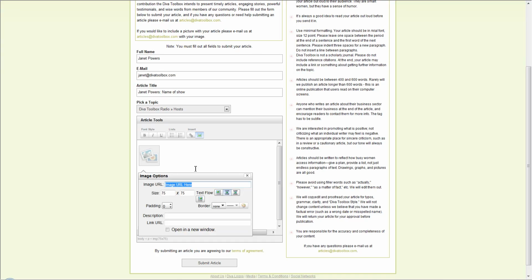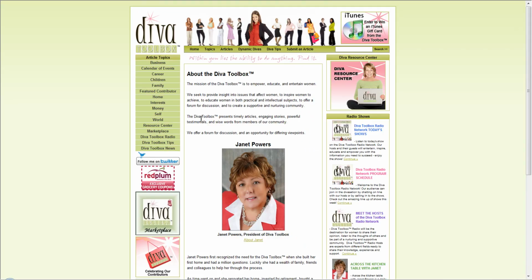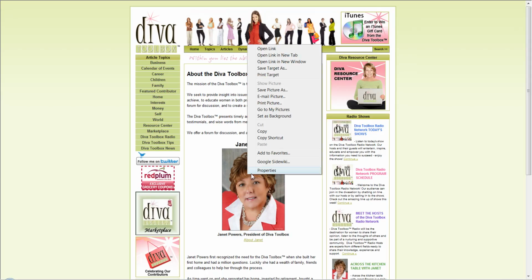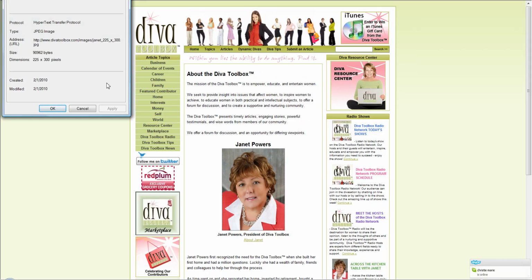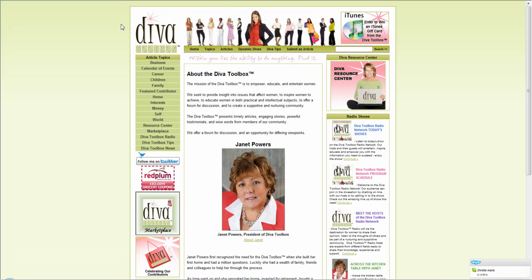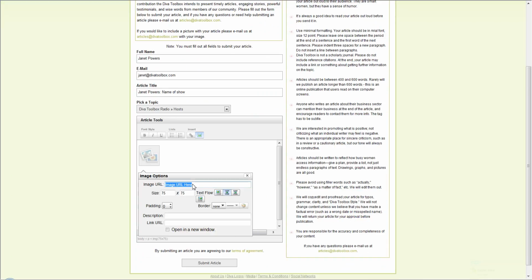And it asks you for the image URL you would like on your host page. Go to your website or your blog where your picture or your logo is and right-click on that picture. Click on Properties and copy the address of that URL back to the Diva Toolbox.